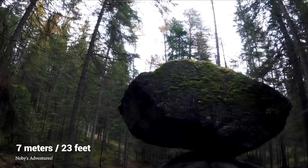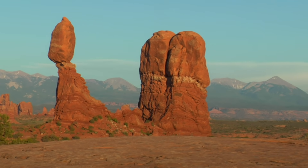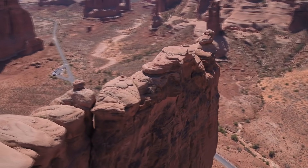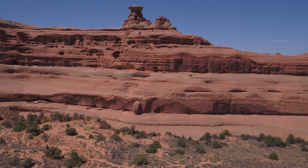In Finland, there's a 7-meter-long boulder that lies on a convex bedrock surface known as Kummakivi, or Strange Stone. And in Goblin Valley State Park in Utah, there are thousands of hoodoos — mushroom-shaped rock pinnacles that are often several meters tall and typically very oddly shaped. Yet while these freaks of the natural world may be fascinating to look at, it turns out that PBRs also have a lot of scientific value.